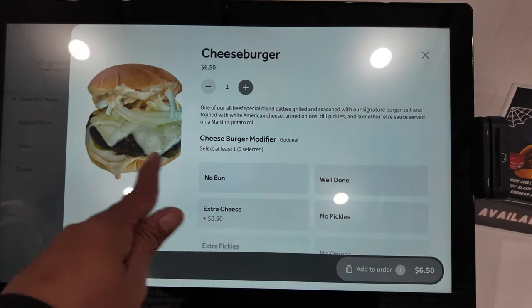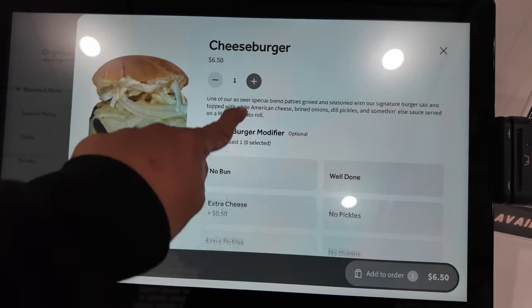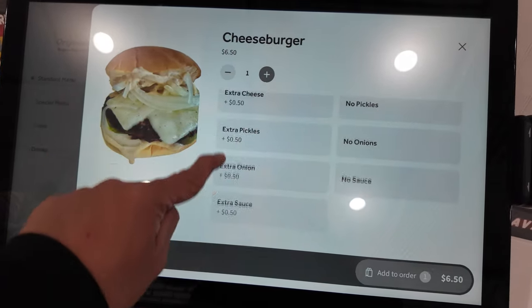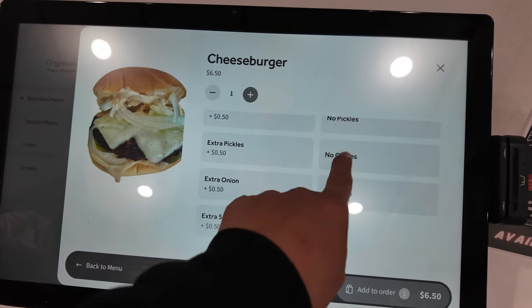So this is not smash style? No. My whole thing with smash style is if you don't eat it in five minutes it ends up being dry — you squeeze all the juice out of it. So we use thin patties so that you don't have to squeeze it out; it just retains all the juices. They're thinner. That's perfect.